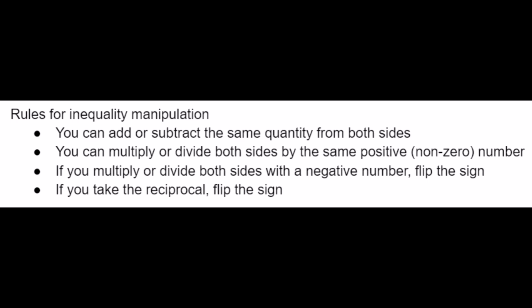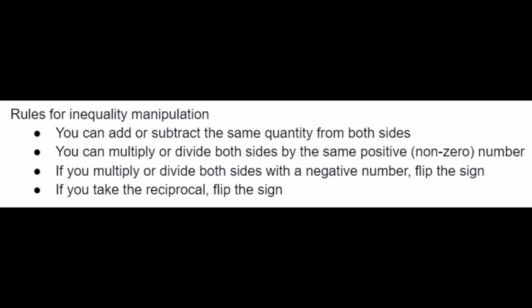A greater than sign becomes a less than sign, a less than sign becomes a greater than sign, a greater than or equal to sign becomes a less than or equal to sign, and a less than or equal to sign becomes a greater than or equal to sign. If you take the reciprocal of both sides, you also have to flip the sign.